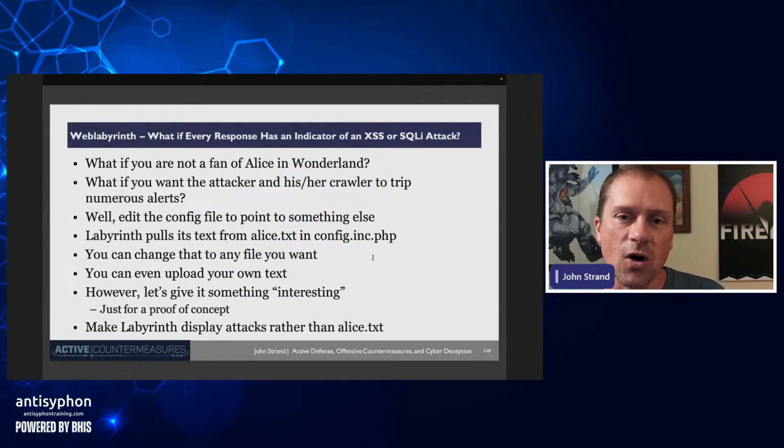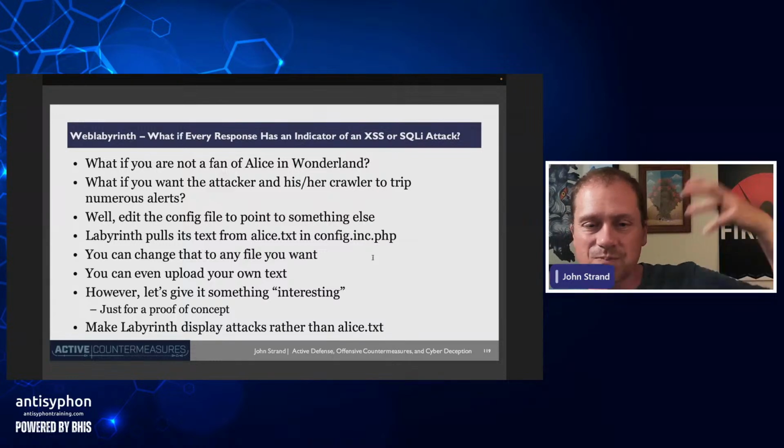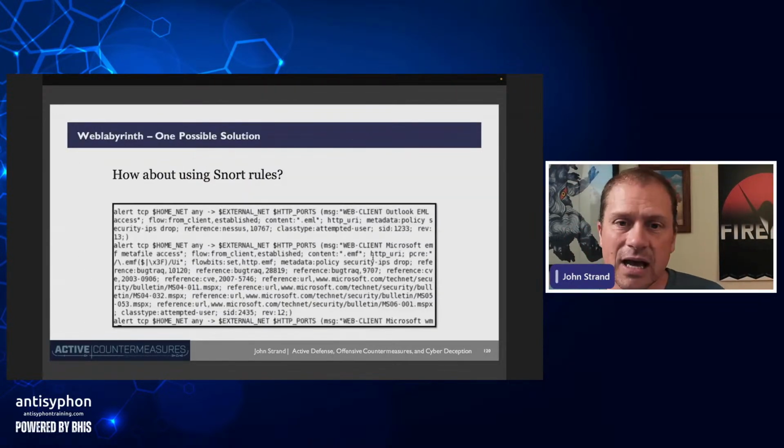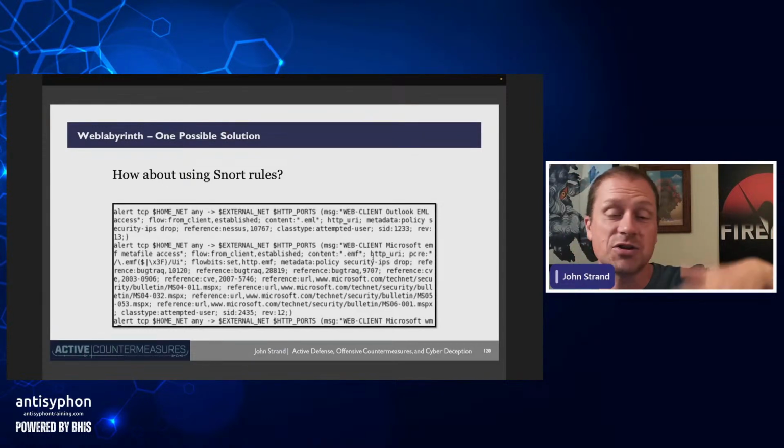The reason why this would work is it's sending them in clear text, and your traditional intrusion detection system is going to be looking for these strings that are known attack strings. So you could literally take something from OWASP or Snort signatures. And what's going to happen is Web Labyrinth would just grab Snort signatures and just randomly make them more links. So the Snort signatures are going through, or the script of Sneakers.